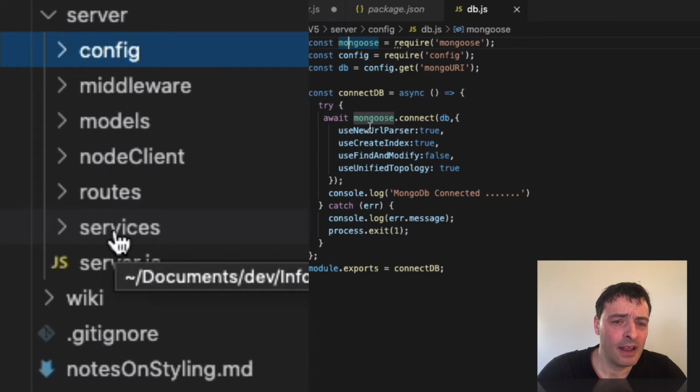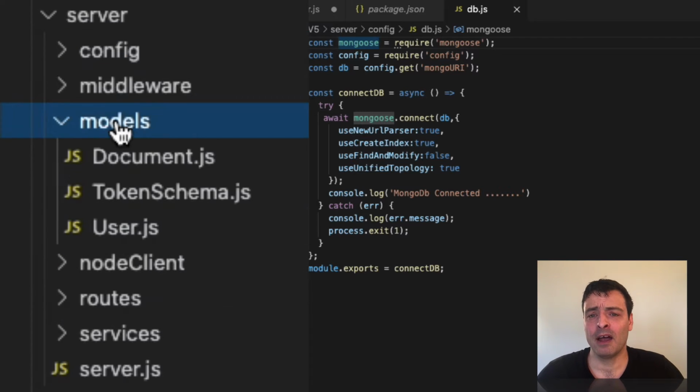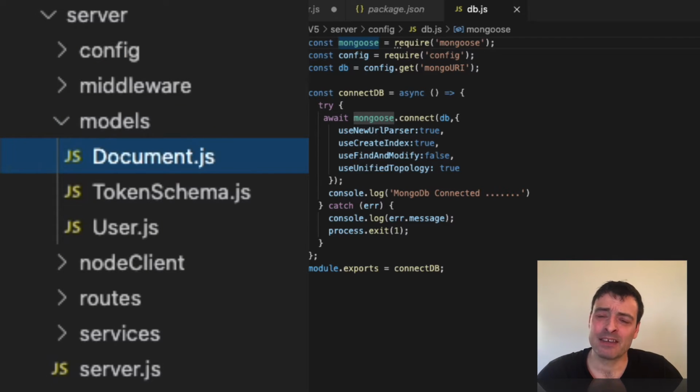Then we've got middleware and services, which are probably due for a refactor, probably going to put everything into middleware, but really that's the code that gets run when the API endpoints are hit, and sometimes you might have a bit of code that runs before the data is actually pulled in.